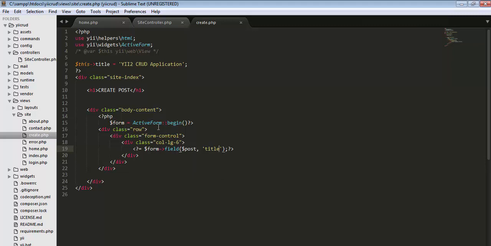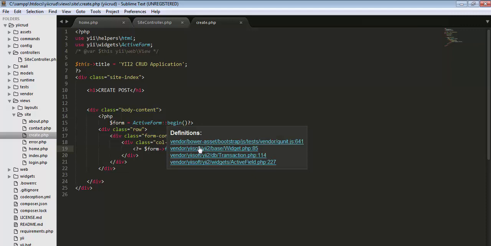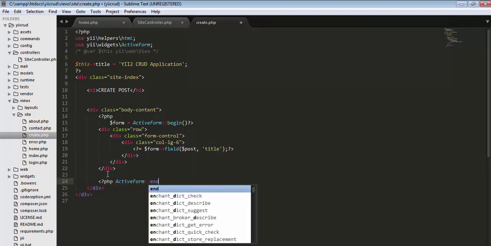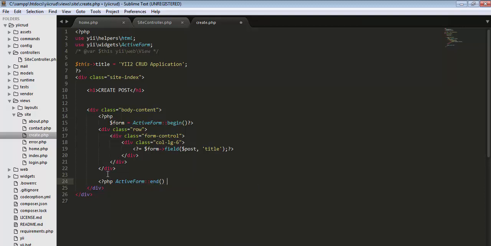Okay, form equals to active form. We have begin. Okay, and then at the end we need to close the form. Okay, below this PHP active form, we need to end it as well. Save it. Okay, PHP in active form, and then we have to end it.